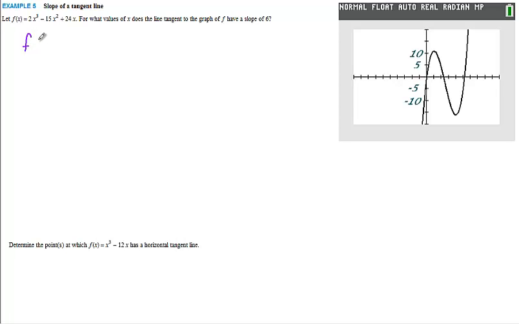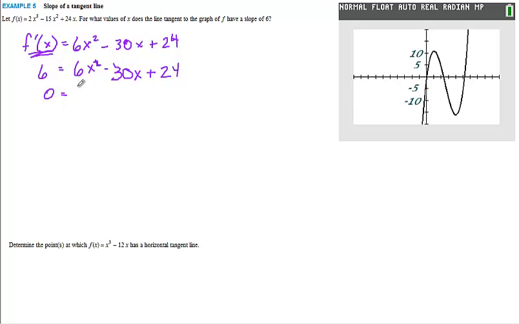Alright, so I need to find the derivative of that function. So I would get power drop rule, 6x squared minus power drop, that would be a 30x plus 24 using power drop rule again. I need to know where this slope equals 6. So I'll say 6 equals 6x squared minus 30x plus 24.